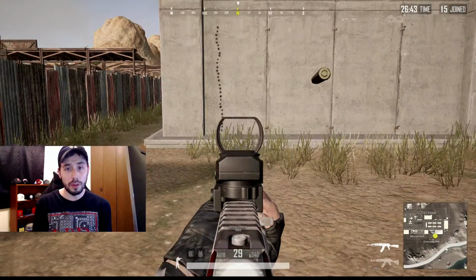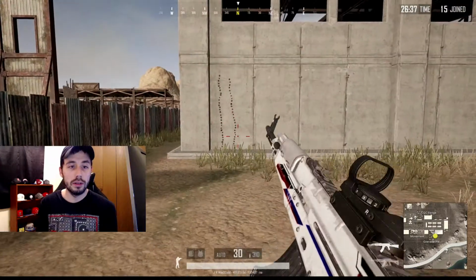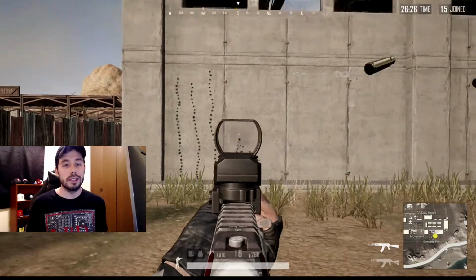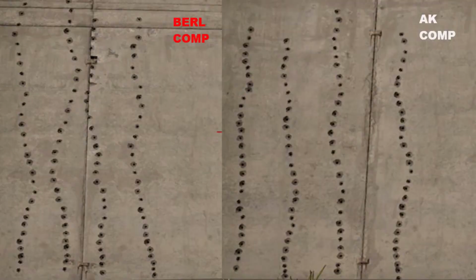So we have the comp on the AK, and then just the Beryl, we have the comp on it as well with no grip. And you'll see here, I'm basically doing the same test. I'm doing recoil patterns, 4 sprays at 30 rounds, and then you guys can kind of determine which one you like better.